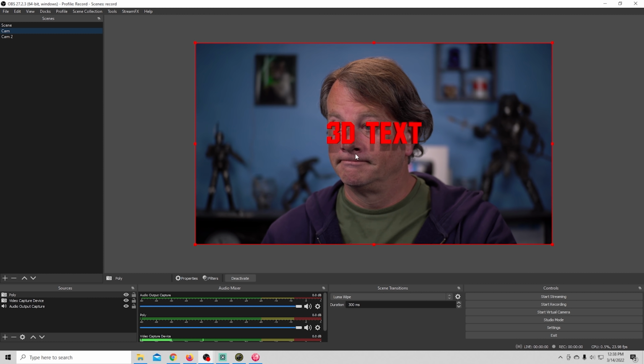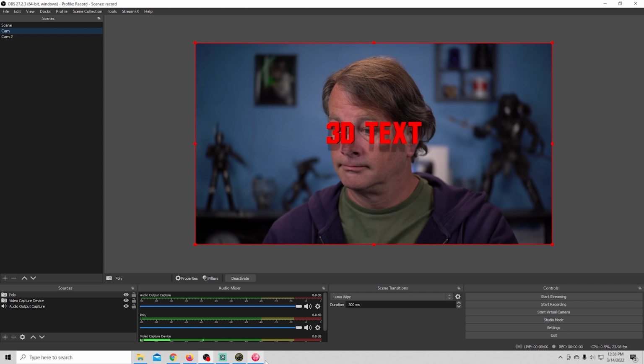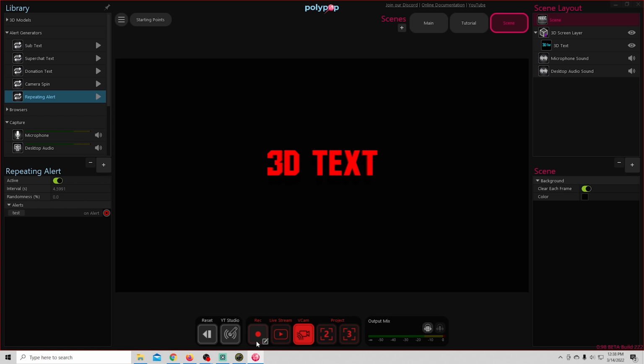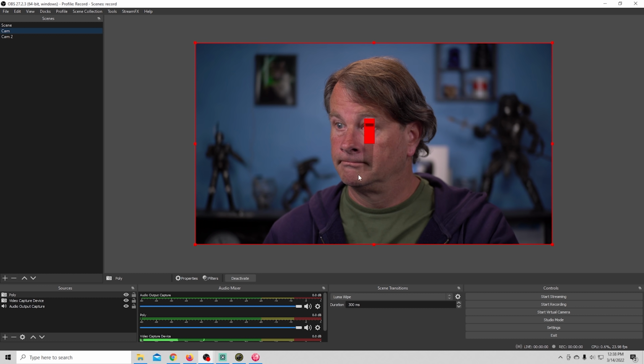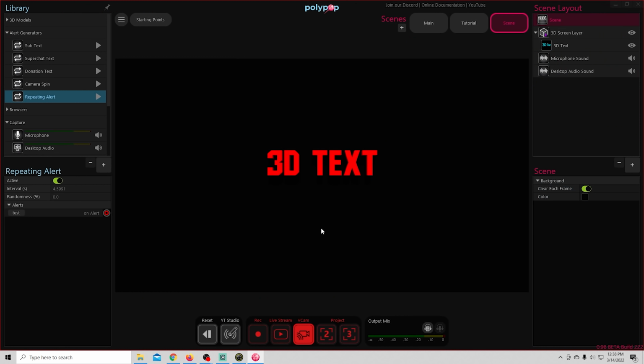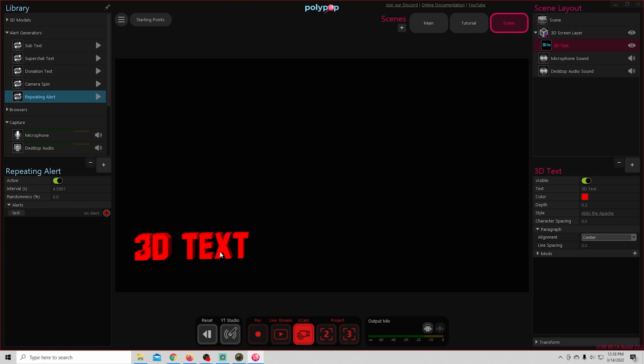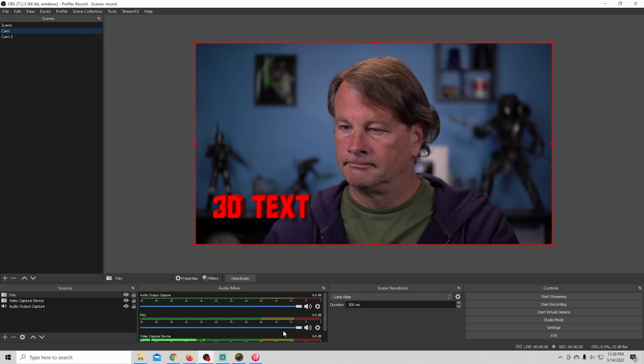So even if you are not interested in switching from OBS to PolyPop because some of the features that you're looking for aren't there, that doesn't necessarily mean that you can't use some of these amazing PolyPop features with OBS. Especially if you have a Stream Deck, because you can integrate them in really easily with the stream that you already have. I know hardcore OBS users are probably not going to switch from OBS to PolyPop, at least not right now. It's going to need to mature a bit, add transitions and more audio control before it really gets there. But there are effects that most people would really love to use in OBS.